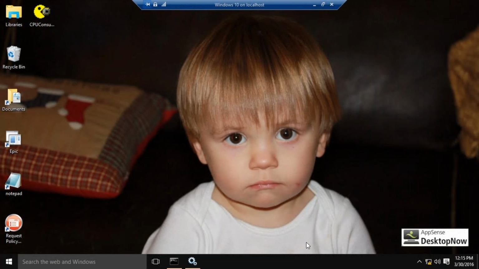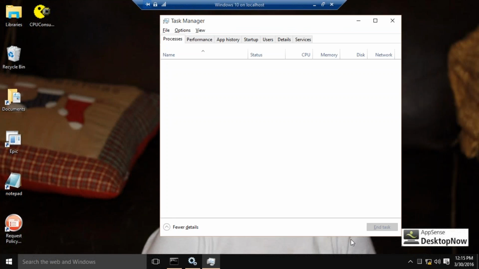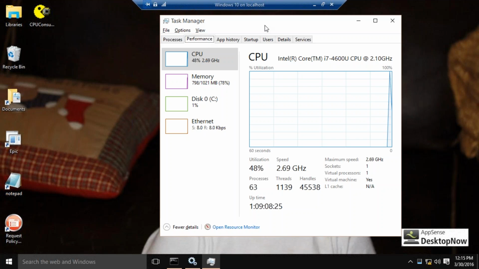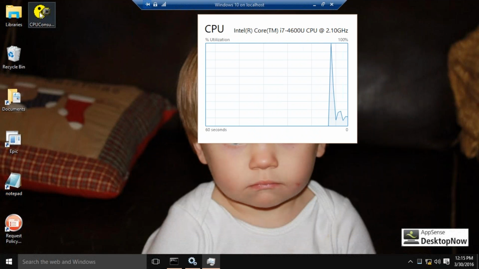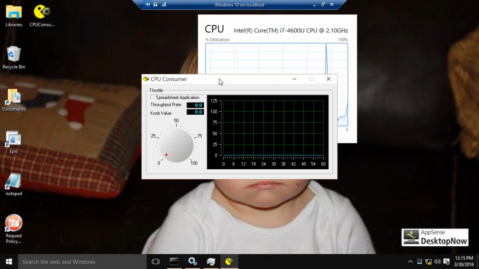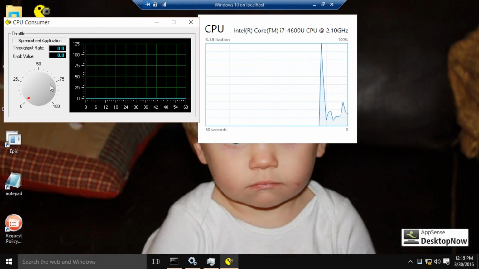In this first demonstration, I'm going to show a user who is not using Performance Manager. So this is just what happens in normal Windows today. I'm going to fire up the Task Manager, and then I downloaded this free tool called CPU Consumer. CPU Consumer is a nice little utility that's just going to consume all the resources on my operating system. So this is software that I downloaded, and I'm telling it to dominate the resources on my machine.